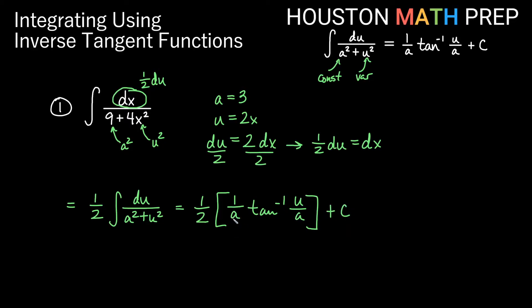Now all we need to do is go back in and plug in our a and our u and we have everything back in terms of x. So a is 3. So that will go in for both my a's and then u is 2x. That will go in there. So we'll actually get 1 half times 1 over a becomes 1 third inverse tangent of u over a is actually 2x over 3 plus c. Now notice we already had a 1 half out front of our integral.